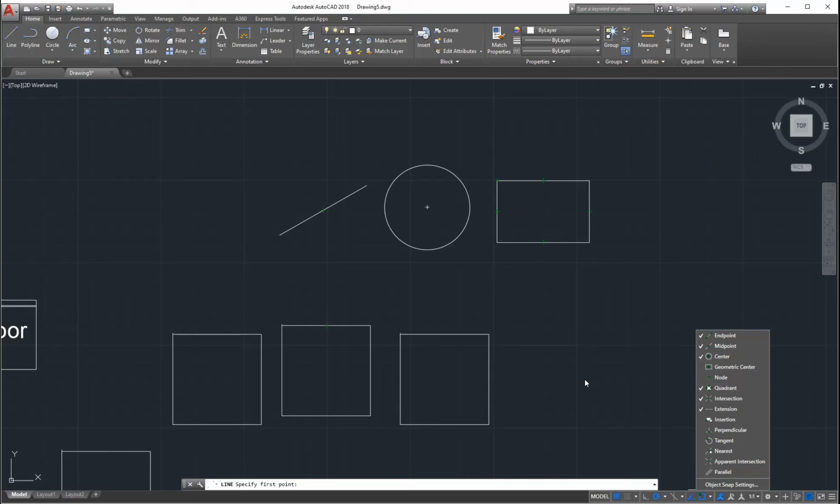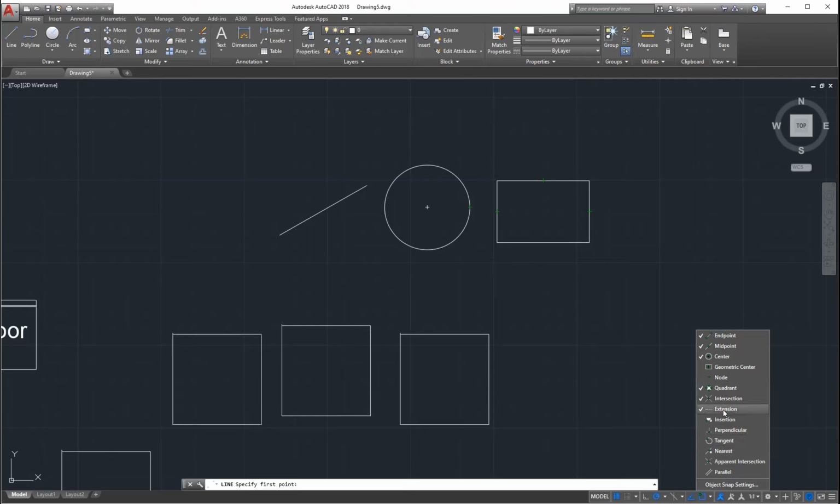Quadrant is also useful. For instance, if you want to draw something around this circle, you see that it's difficult to snap at the edges. But if quadrant was turned on, you see it's easy now. Whenever it gets to the edge of a circle, exactly at the edge, it snaps there. As you can see on the screen, you see how it's snapping, very easy. So this can also help you. Intersection, perpendicular, tangent. I think those are really the important ones.